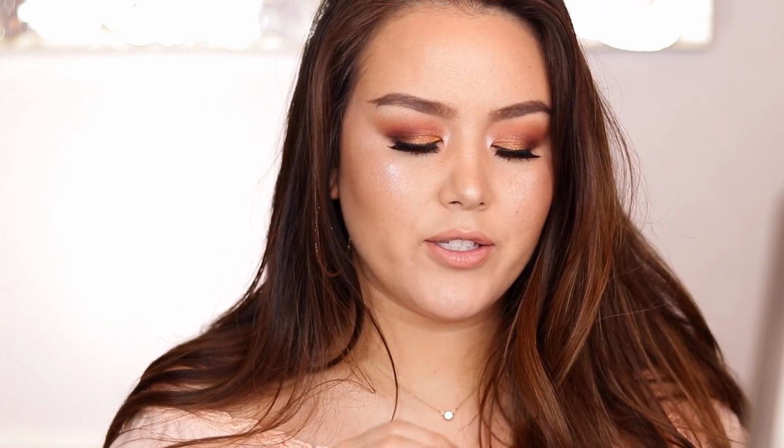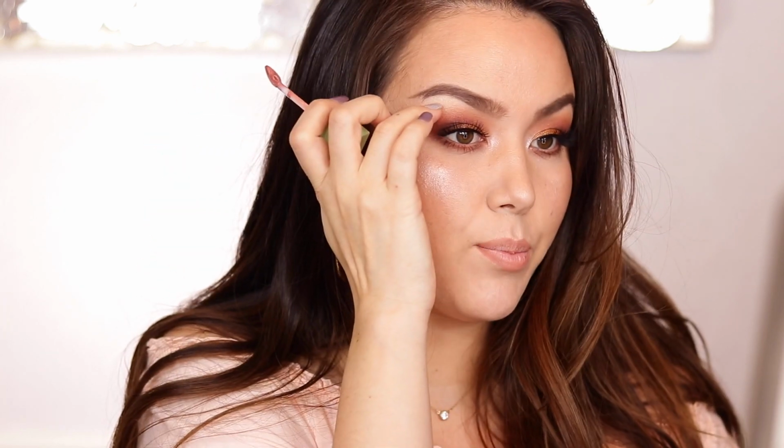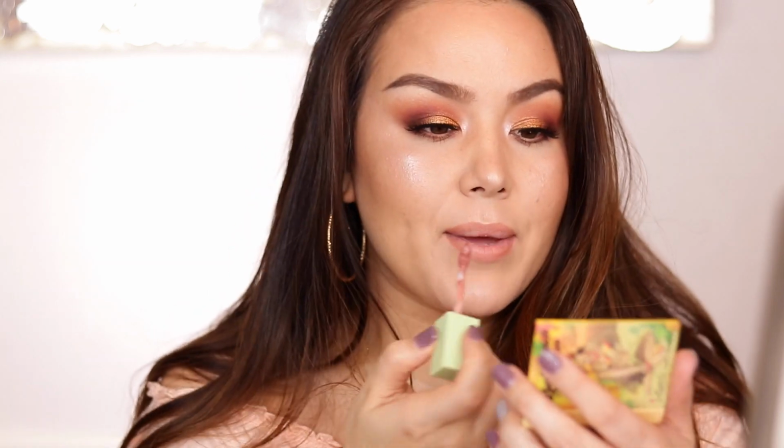Both are really pretty. I think I'm going to go in with Matte Beige though. So this does have a doe foot applicator with a little bit of, look at this brow hair. That brow hair is so long, it needs to be trimmed. With a little bit of a well in it. Oh my gosh, it's so silky smooth.